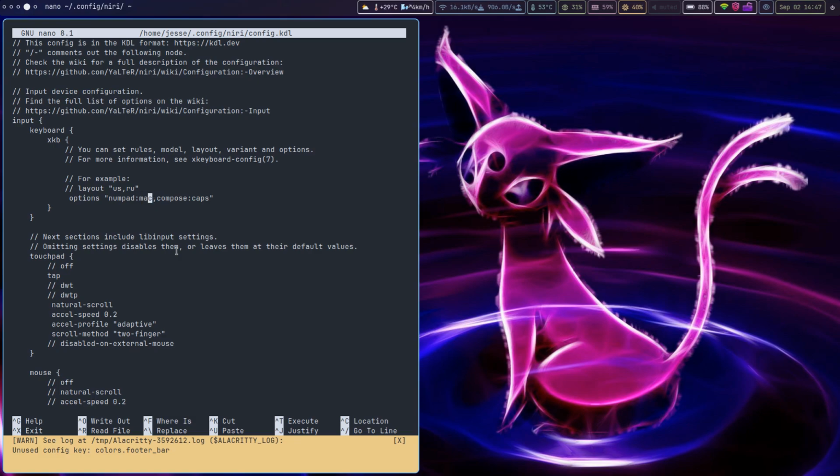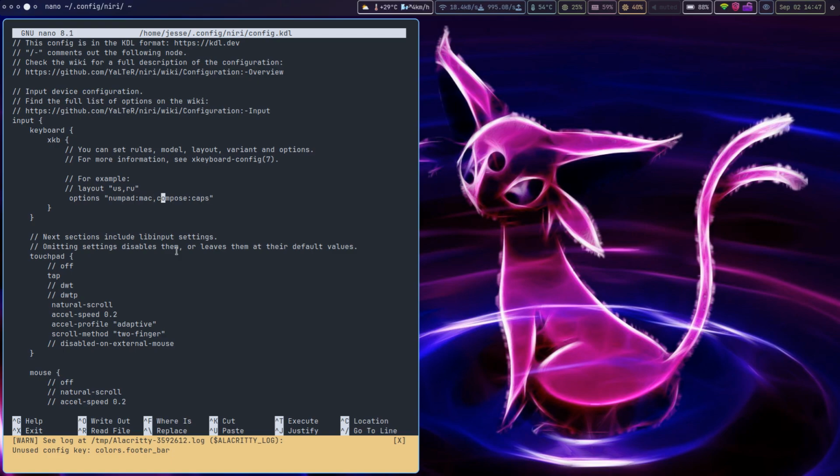And the way we do this is by putting this option in here. So I've taken out some of the default options and I've put in numpad:\Mac. That isn't because I like Macintosh computers, it's because I don't like numpad not being for numbers. And on the Mac, the one and only good thing about Mac computers is that the numpad is only a numpad. So we're going to tell Niri to mimic a Mac numpad.